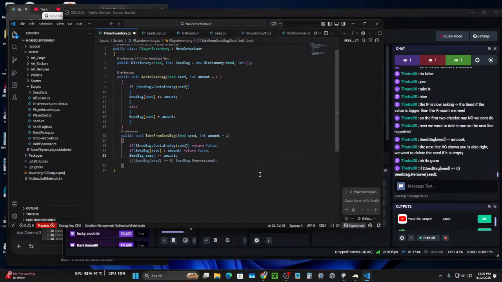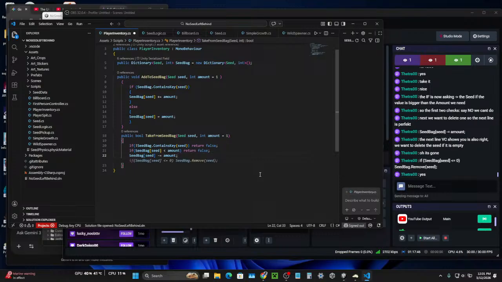If seedBag seed, remove it. Yes. So, tab. This is awesome. All right.